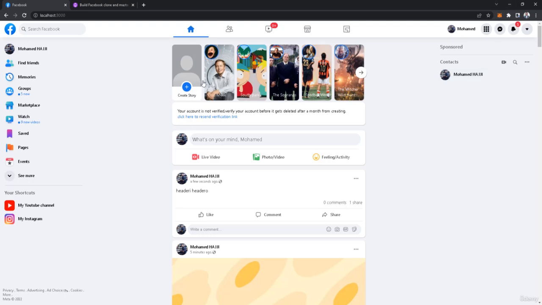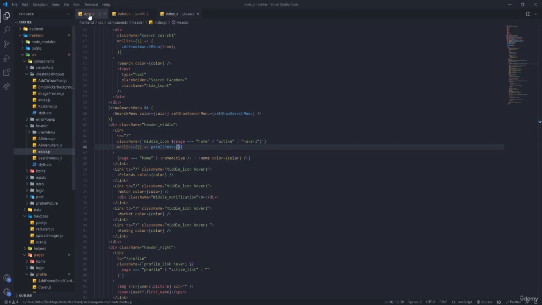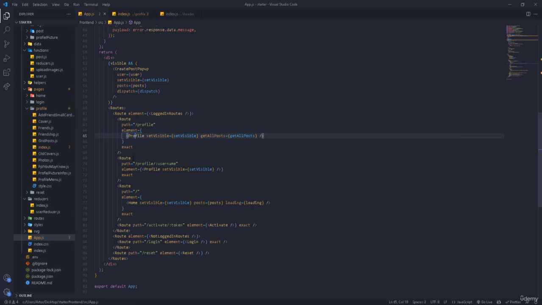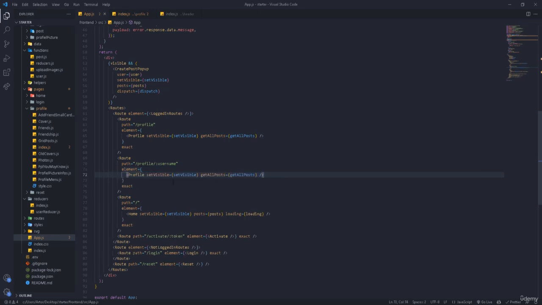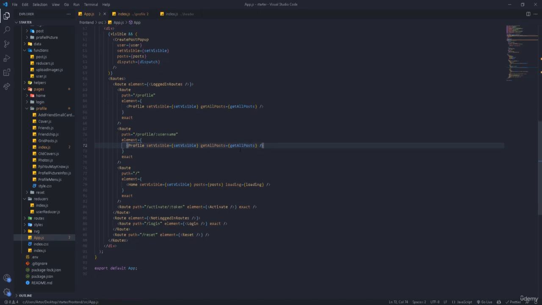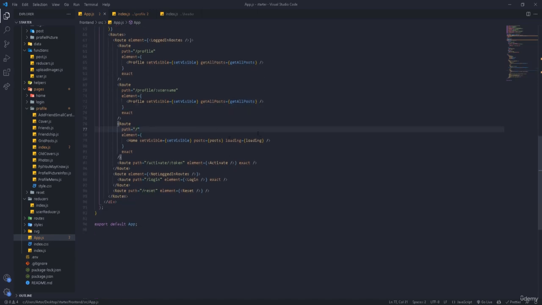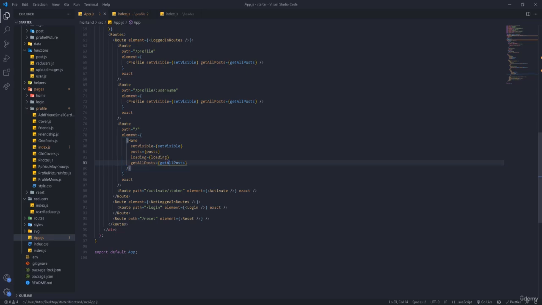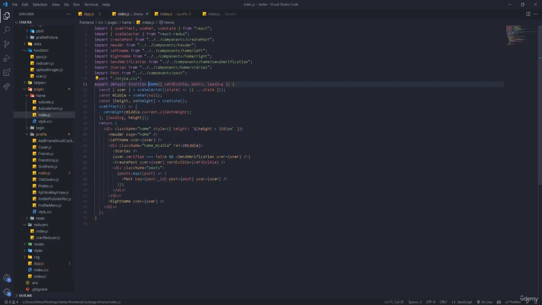Let me not spoil the fun for now. Now we're going to need to do it also on the home page, and every page. We don't have many, only the profile and the home, and then we need to work on the friends. So it's not going to be that much trouble. So we're also going to do it for the home. Let me pass it also right here for the profile, this one. Actually you need it. Then we're going to go to the home and pass that, open the home, and then get it. Then in the header, just pass it.